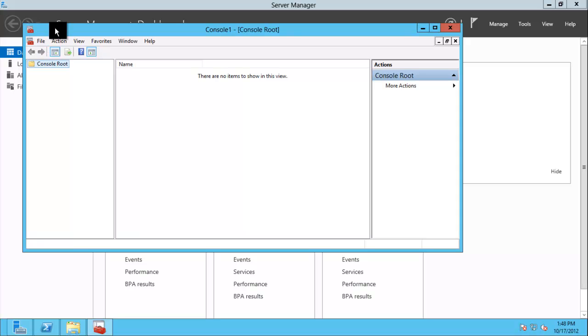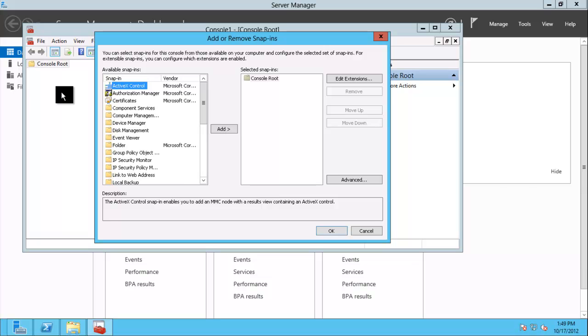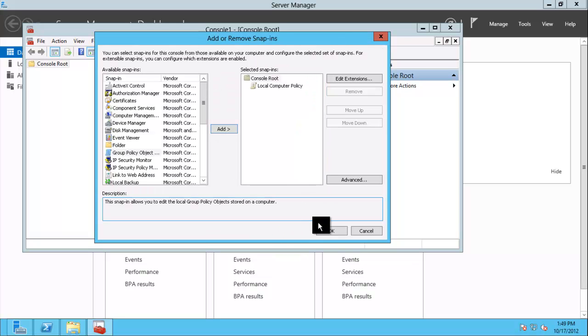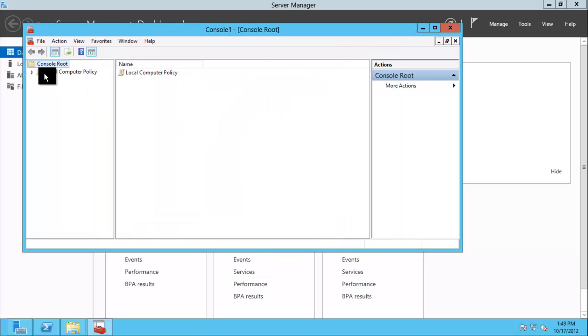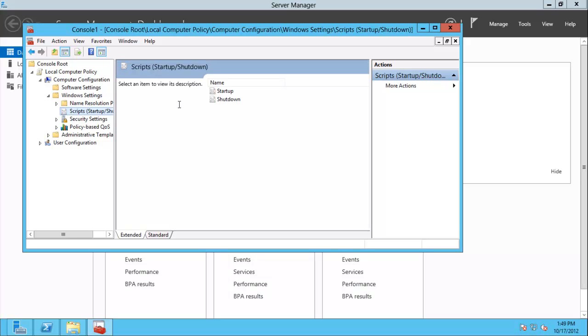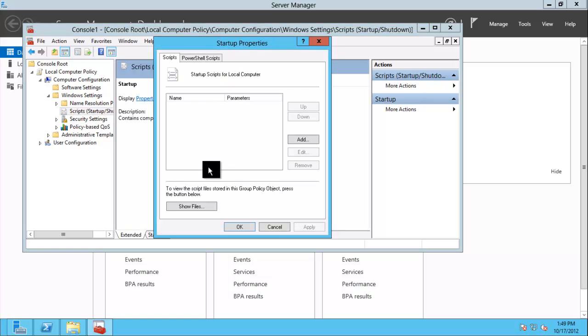Let's do the file action. We're going to use the group policy object, local computer. Okay, and expand it. Let's double click the script startup, the startup.